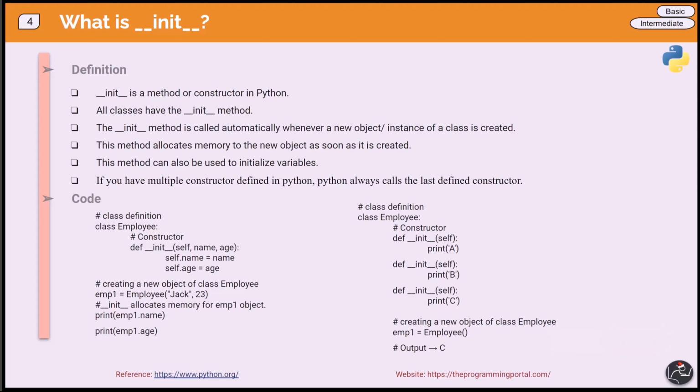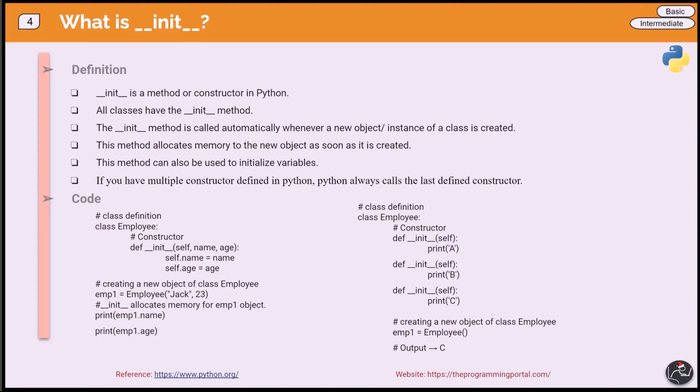If you are familiar with some basics of OOPS, you would know the term called constructor. If you don't know, no worries, let's revise a bit. In simple words, you can say a constructor is a special kind of method. That's it. In Python, the constructor is defined as __init__. Instead of double underscore, we call it dunder because it starts and ends with two underscores. There are many other dunder methods in Python. Simple, when you need a constructor, init is what you work on. We sometimes call the constructor a special method as well.